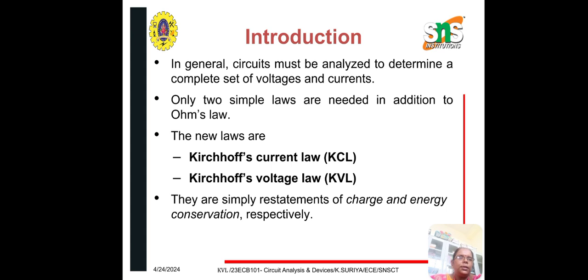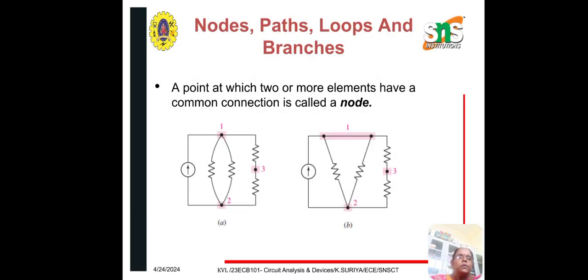In general, circuits must be analyzed to determine the complete sets of voltages and currents. We have two types of Kirchhoff's law, which are Kirchhoff's current law and Kirchhoff's voltage law. They are simply the restatements of conservation of charge and energy. Today we will see about Kirchhoff's voltage law in this video. Before going into Kirchhoff's voltage law, we need to know some basic definitions of electric circuit.